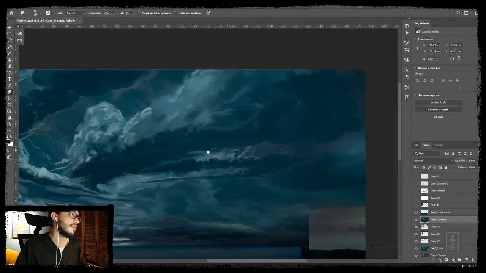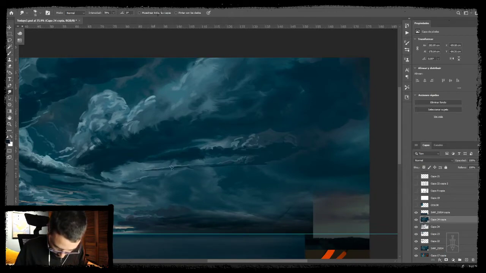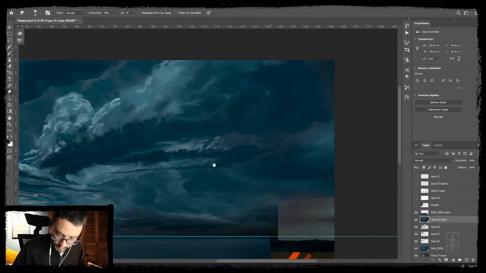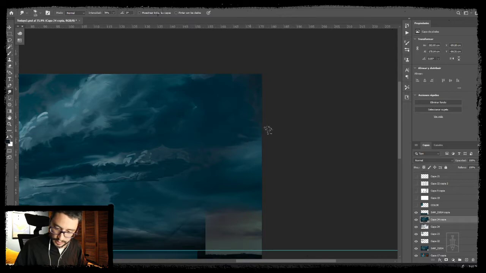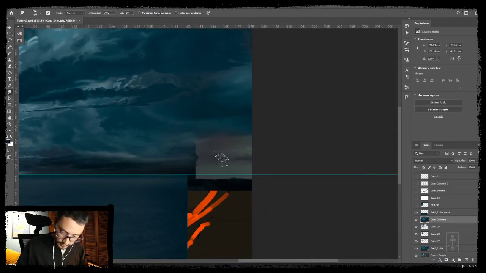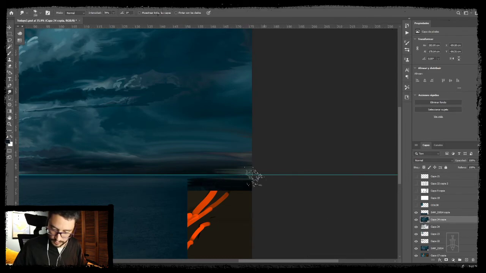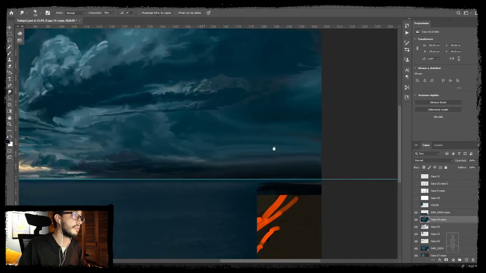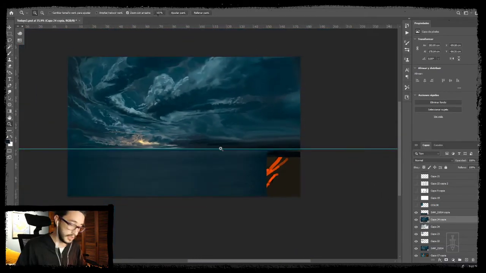Okay, so yeah, I think we're almost there, guys, with the sky at least. There's a ton of the sky that is not going to be visible, like this area, for instance. This is going to be behind our towers or whatever, so I'm just doing this to be able to see.